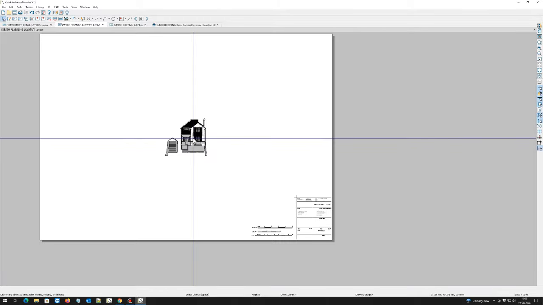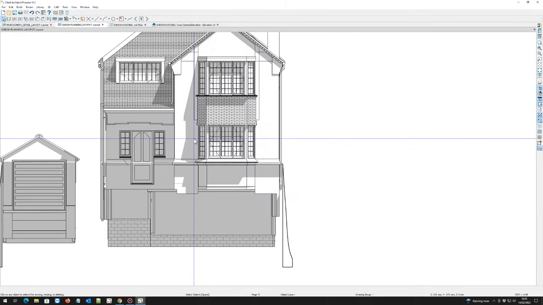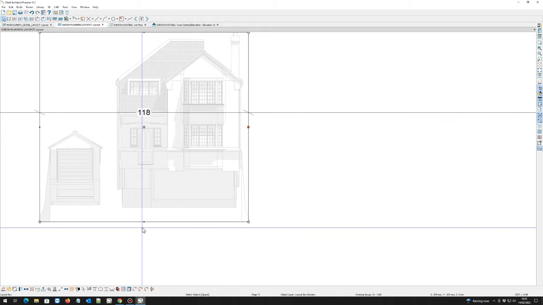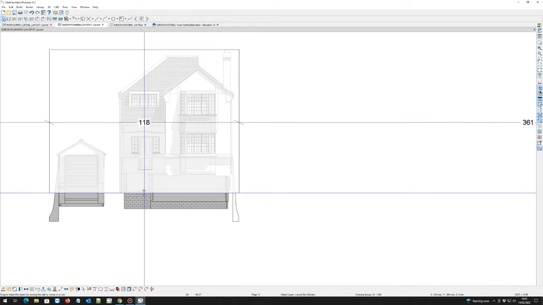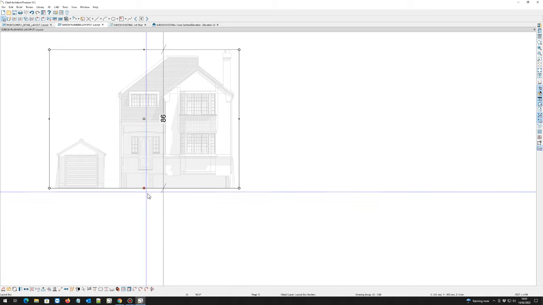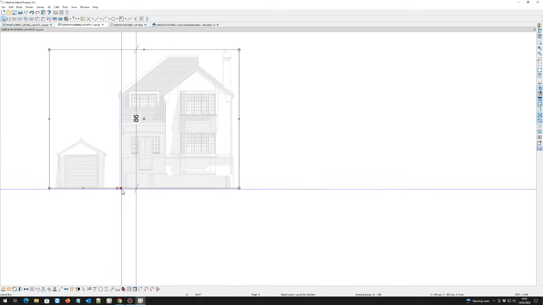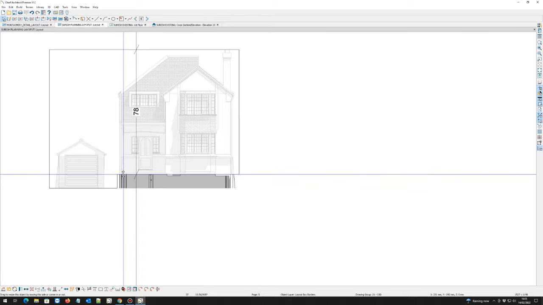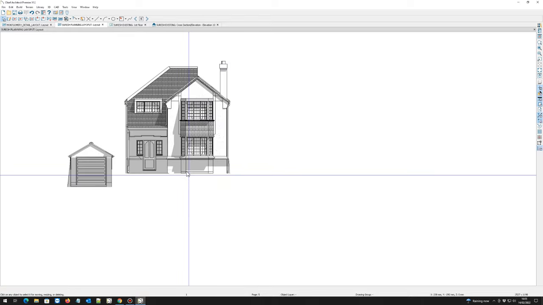So that's on a layout page now, and it just needs a bit of tidying up. The first thing is it's below ground. So I just cut the layout box on something like this and get rid of all the rubbish that the section hasn't made a particularly nice job of.